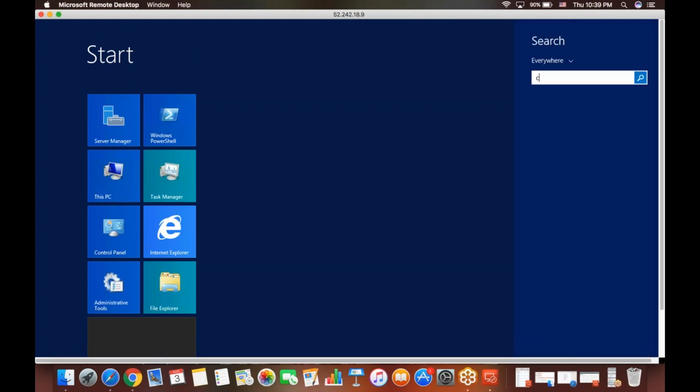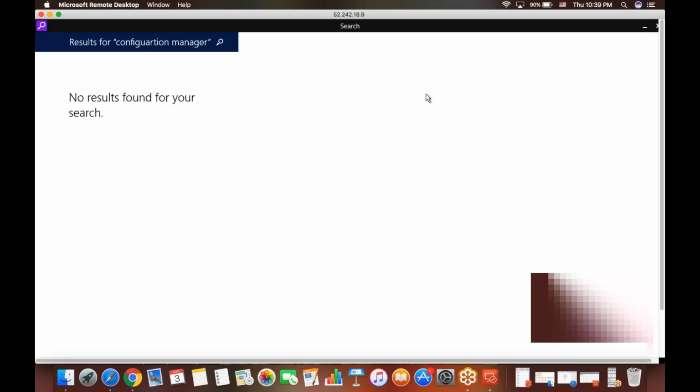We need to access SCCM, and that is the tool which will help us to access our SCCM. Configuration Manager console. That is the tool which helps us to access SCCM infrastructure.